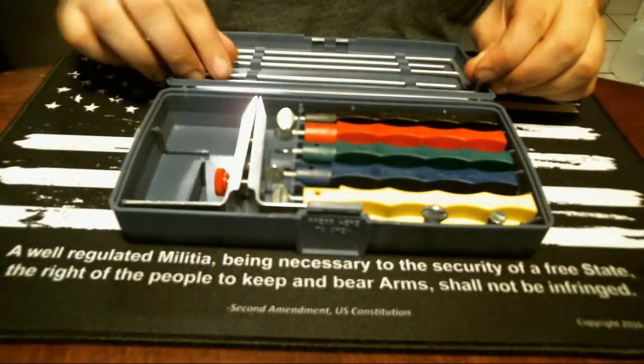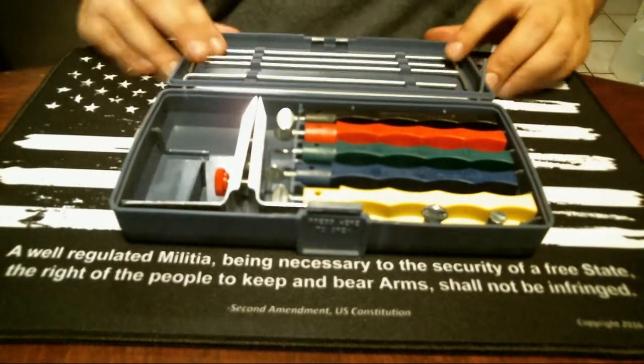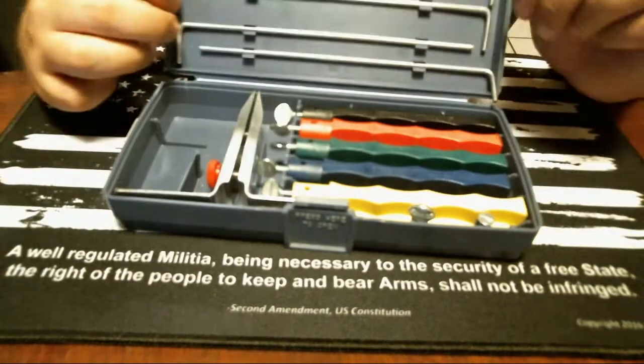Okay, here it is. It's your Lansky sharpening kit.